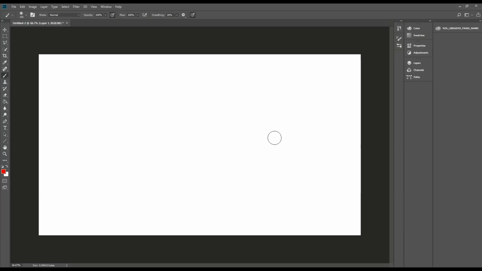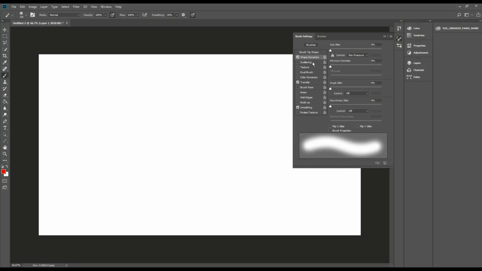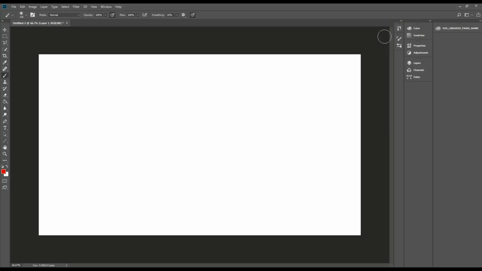Right, guys, we're in Photoshop, as you can see. I opened up a new file, a new canvas, and let's see what we got going on here. First of all, you need to make sure that you have pen pressure set up. If I open up this menu and go into Shape Dynamics, you see instead of off, I've got it set to pen pressure. I've got this little warning here, but don't worry about it because I sought help from Adobe. They installed that little file there. It's all good, and I'll prove that to you.